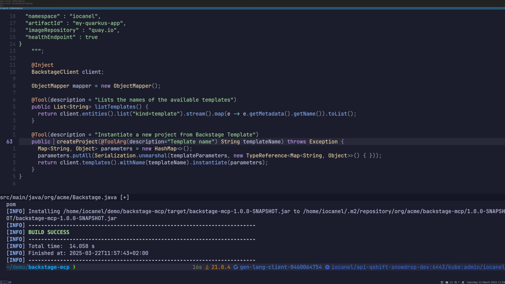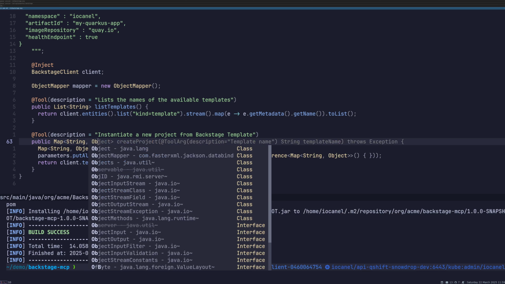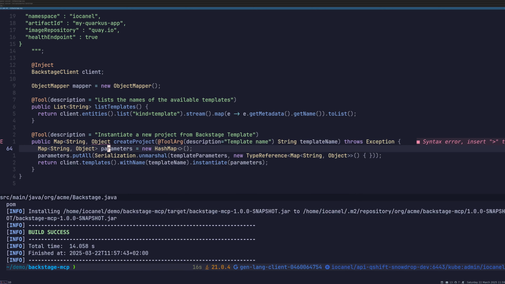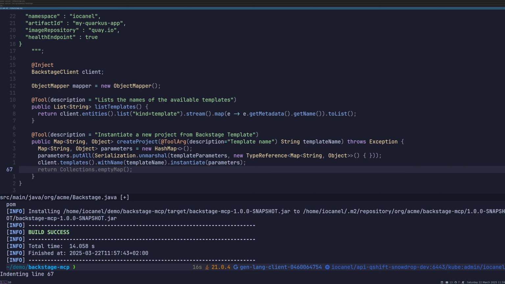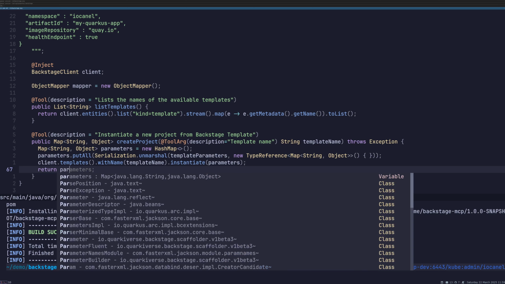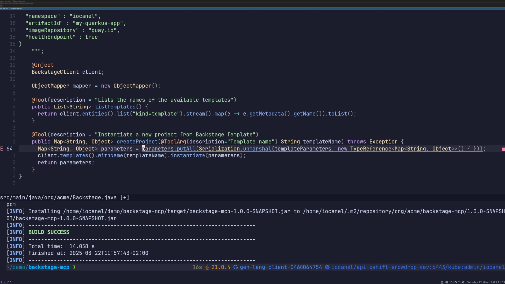Let me try and return the actual parameters, just to see if it makes any difference. Also, I think that I don't need to wrap things in a hash map. I can directly do something like that.